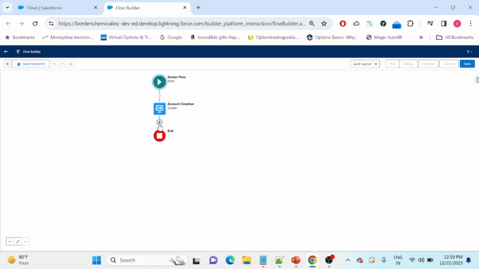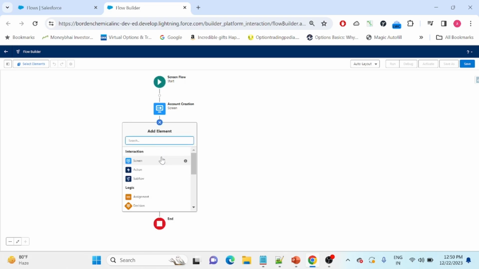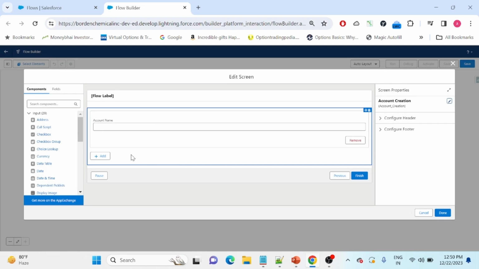Next, I need to create those many records. Let's say you keep adding new elements in the repeater. I'll open the repeater and show you. In the repeater, you can see we have two buttons, remove and add. Once I click on add, this whole section where I have the account name along with the remove button will get copied, and the same section will appear again below the above section. Similarly, you can keep clicking add and it will keep adding sections.